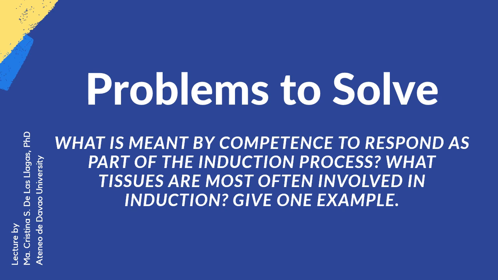Try to answer the problems to solve. What is meant by competence to respond as part of the induction process? What tissues are most often involved in induction? And give one example. You do not have to submit this, but you are going to need this later on for your summative assessment.